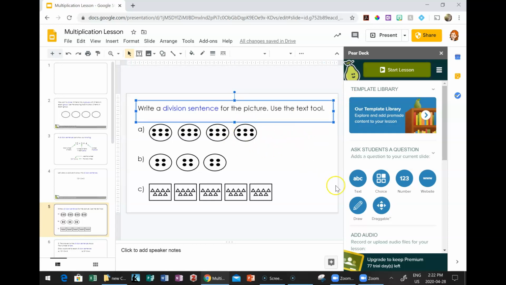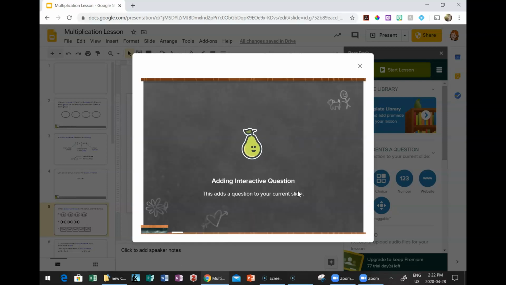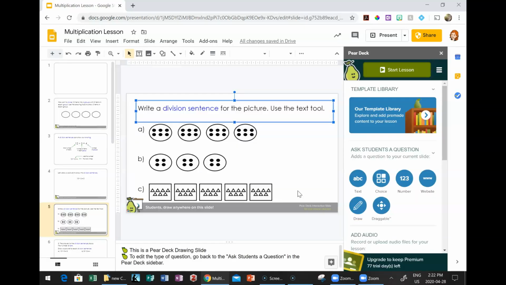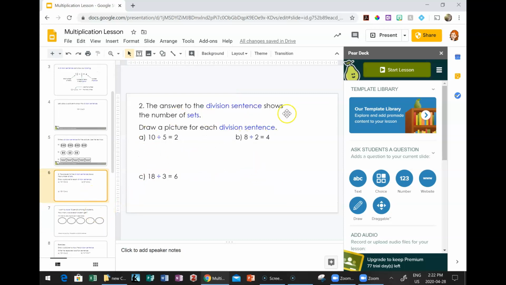That way they know that even though this is going to be a drawing slide, which I'm about to click over here to make it drawing, there is, in the drawing tools, a T. And that T means they can click somewhere and type. And that'll look a lot better. If you're writing a division sentence, you don't want to write it out with your pencil. And that's it. So now I'm going to go to my next slide and see if I'm happy with that.